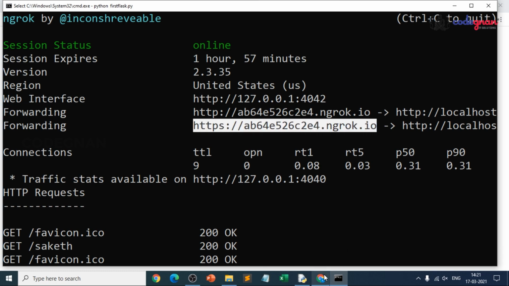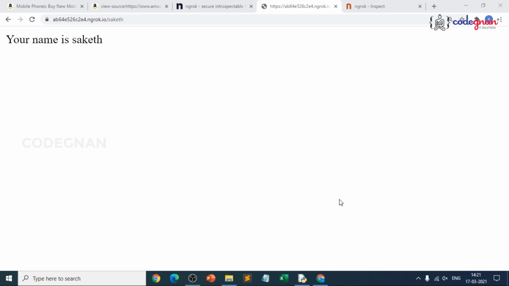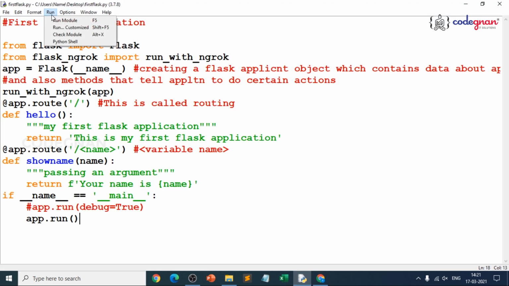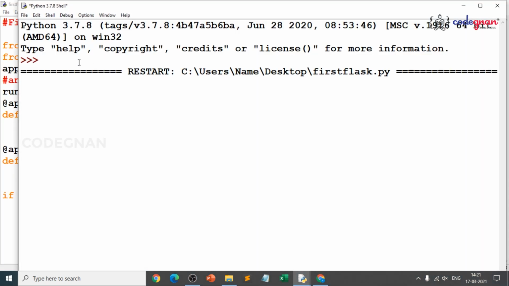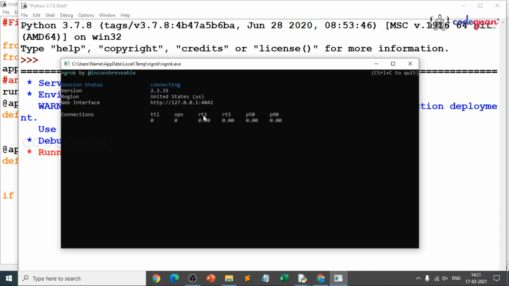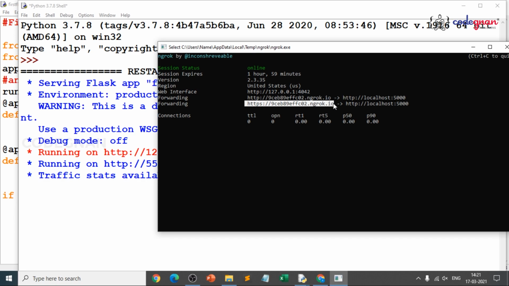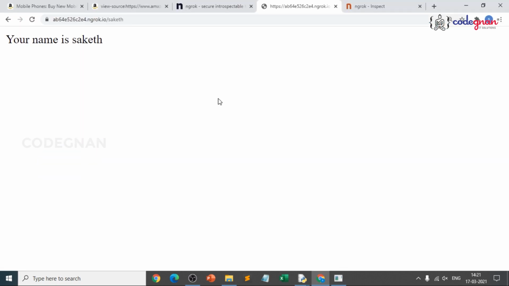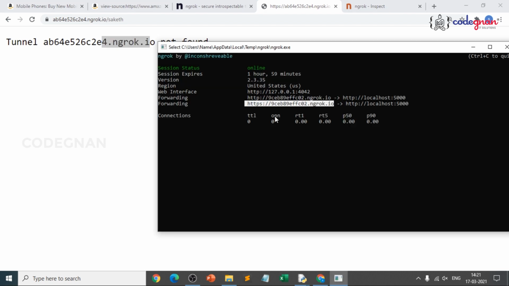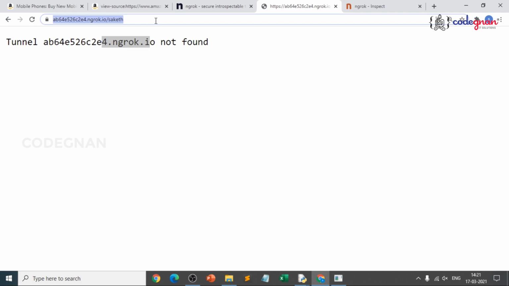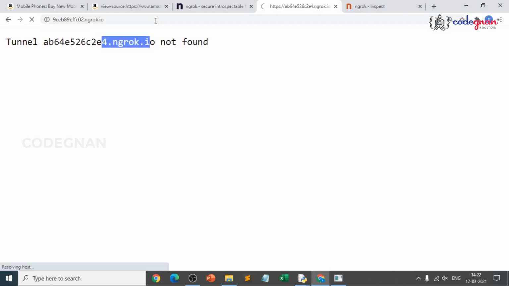If you run this from here, suppose I close this and you run the same thing in your shell, in interactive mode, it provides you a tunnel like this. It provides the same result, and again the tunnel is changed. The tunnel ID is changed. If I refresh the previous web page, you see the tunnel is not found. ngrok.io is not found because it is providing you a new tunnel. You can just share it with your friend and make sure you access the same thing.